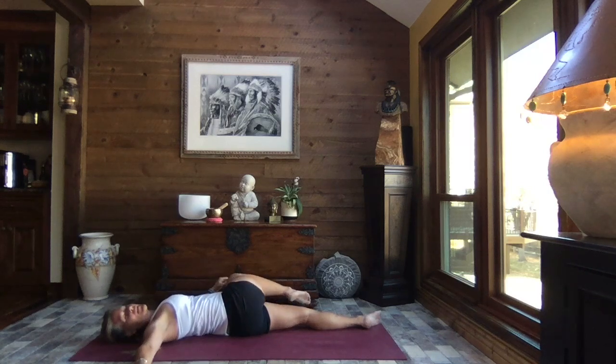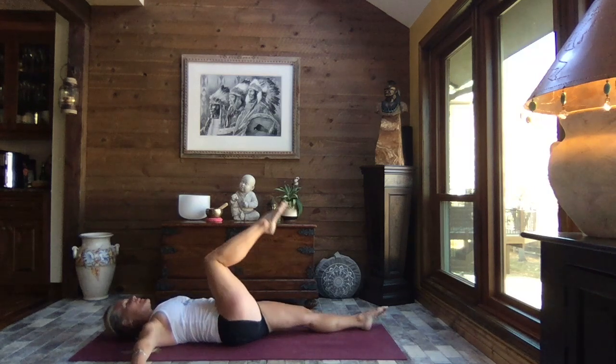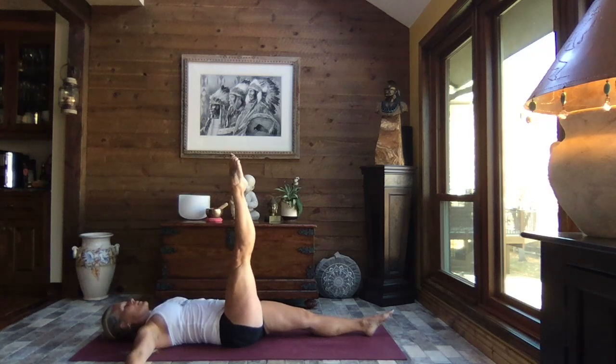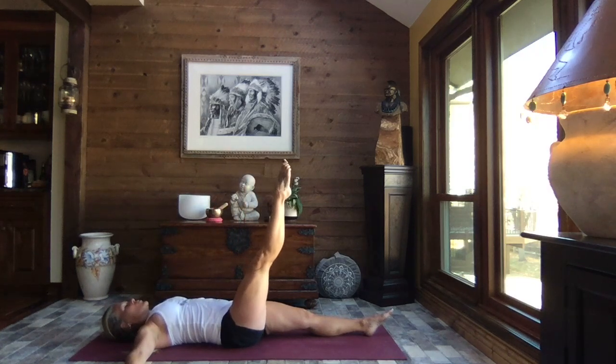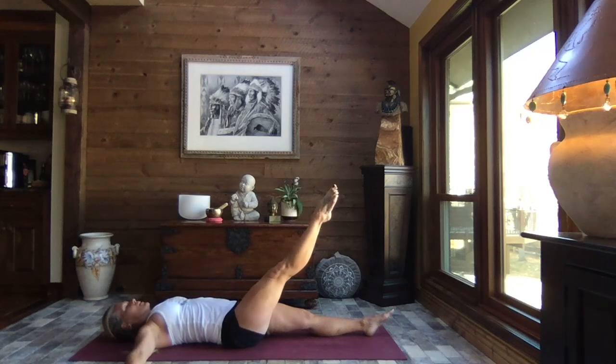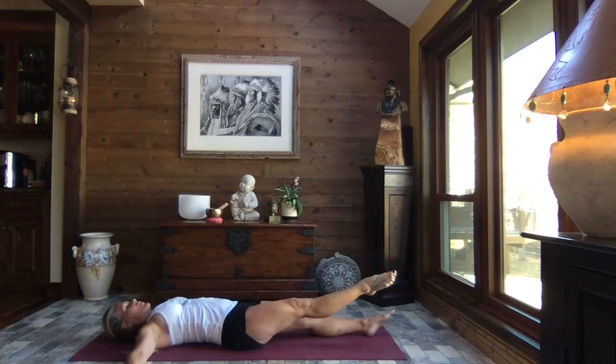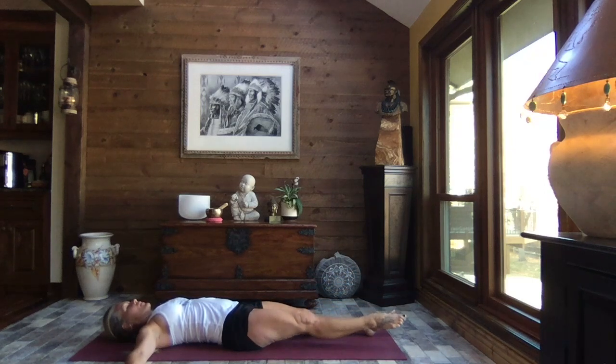Slowly we roll it back to center. Extending that right leg to the sky. A little external rotation through that hip. And then slowly lower your leg down. I want you to reach out through those toes, like you're going to try and draw a straight line all the way down through the air. And allow it to come to rest.